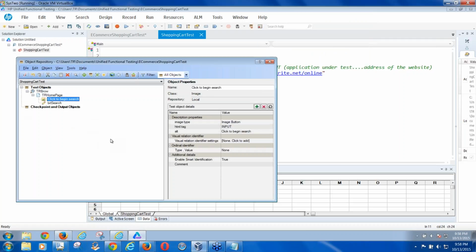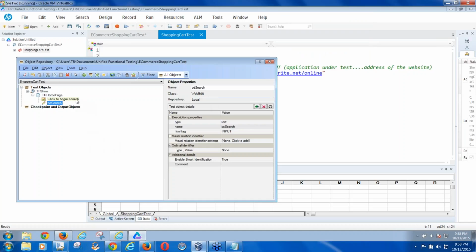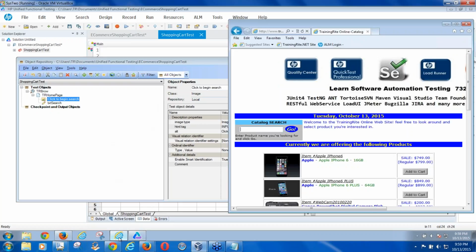Now, if you take a look in here, there is a browser, we changed the name of the browser. There's a page, I changed the name of the page. There's a txt search, which is the web edit. Now, help me, first of all, where can I confirm that it is an image? Where in this whole thing can I confirm that this is an image? In the class. Thank you again so much. In the class, I know that this is an image. Now, I don't want to give such a big name to it. So what do you think the name I should give to this image? Go. Thank you again so much.